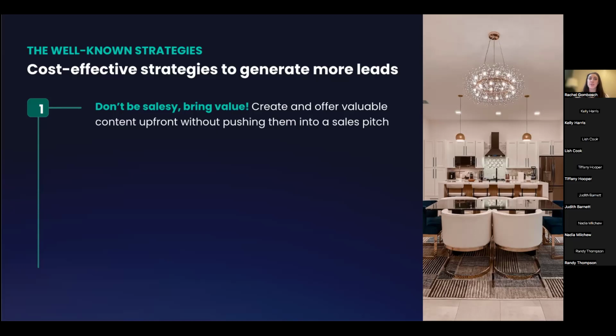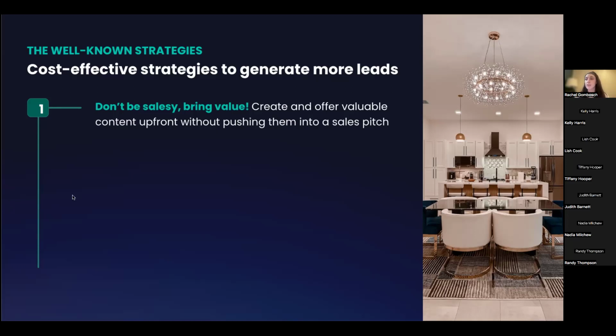So if your target audience is first-time home buyers, the value you're offering might be a first-time home buyer's guide, where you walk them through the process on social media and provide a lot of that general information up front. So that if I'm a first-time home buyer, I'm looking at you and saying, wow, you actually provided me all of this value already, and I trust what you're saying, so I'm going to go with you as a real estate professional. All of that really comes down to the content that you're creating: that it's valuable without automatically assuming someone needs to enter into a transaction.